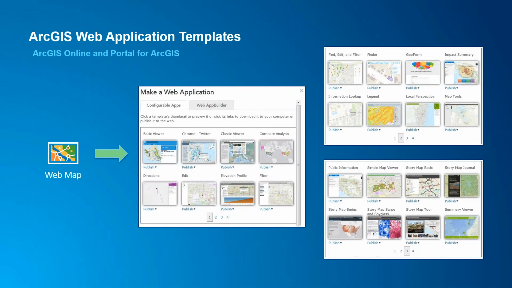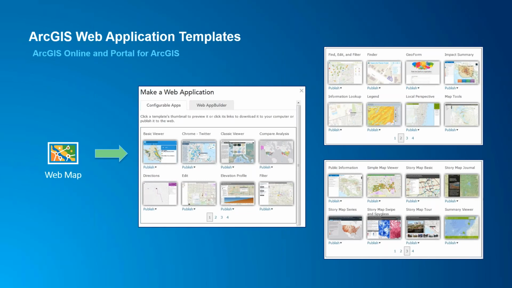Within the ArcGIS platform, there are a number of different ways of building web applications that you can then deploy across the platform. The simplest of these, and one some of you will be familiar with, is to use the application templates that we already provide in Portal for ArcGIS or ArcGIS Online. These are pre-built applications that Esri have built and are available from your application gallery when you go to share. And some of these indeed are actually built using Web App Builder, and some of them are custom developments.